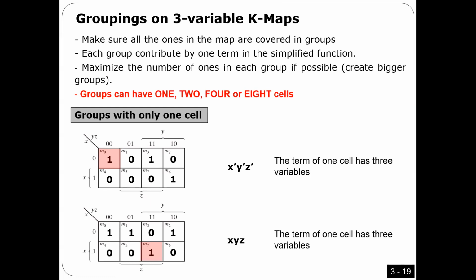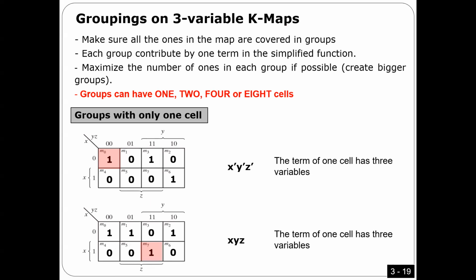Now I'm going to talk about grouping. When you group, similar to what I said before, if you want to simplify a function here in the map, same thing as I explained before: 3 requirements. Number 1, in your groups, you have to cover all ones. If you forget one, you are going to get a wrong function. Big difference between wrong and correct but not the most simplified one. Wrong means wrong. You have to cover all ones.